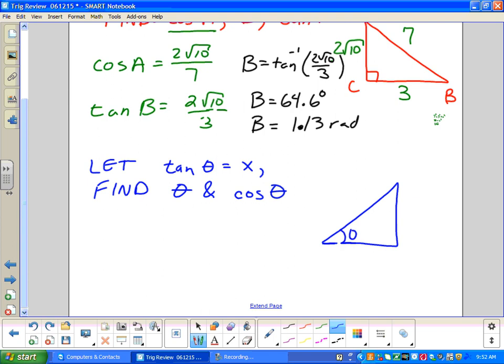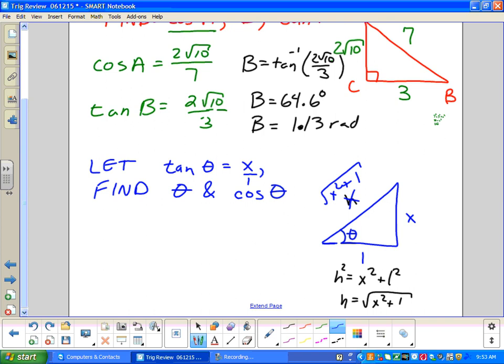I'll put theta here. Tangent is opposite over adjacent. If it's just x, I see it as x over 1. Now I'm going to have to do this in terms of x, obviously. So again, Pythagorean theorem here to find what I'll call h in black there. h squared equals x squared plus 1 squared. So h is going to be the square root of x squared plus 1 squared, which is just 1. So instead of calling it h, cross the h out, and I'll actually write it as the square root of x squared plus 1.